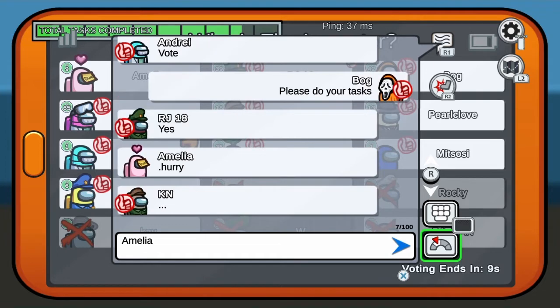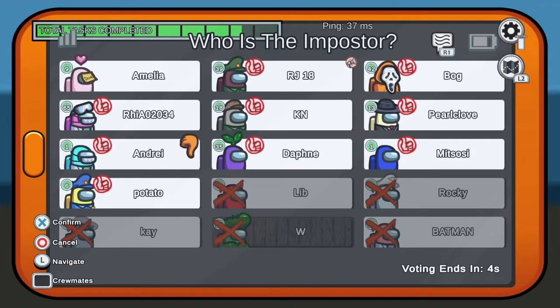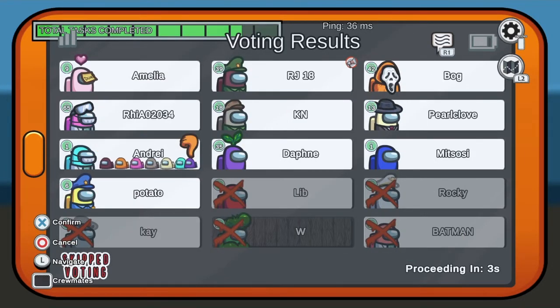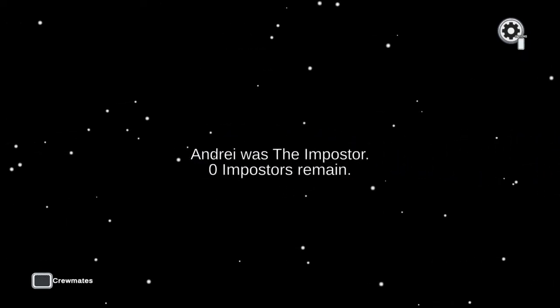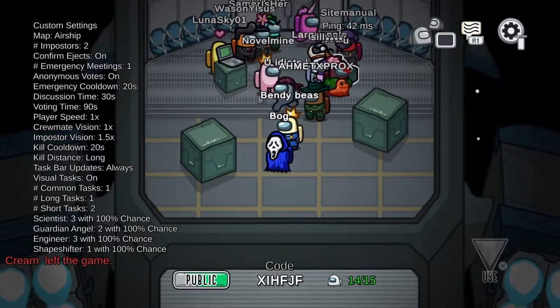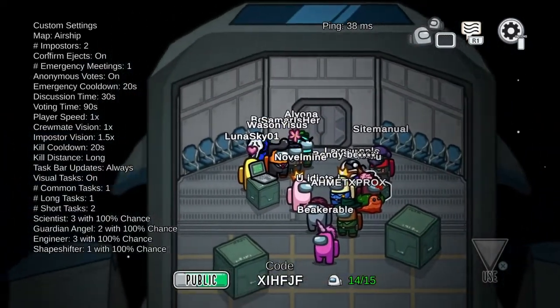A million? Waste of time. Okay. Wow, that's all of it. Okay, imposter, please kill this Amelia person because they're really pissing me off. Oh, no, I forgot. Oh my god. I forgot we're literally voting this guy out because he's the imposter. Okay, we won.